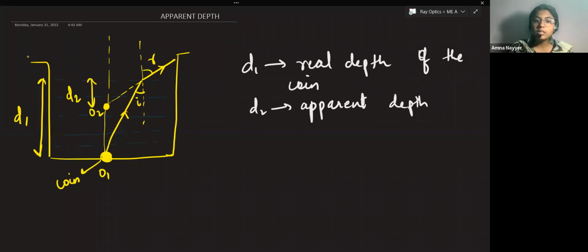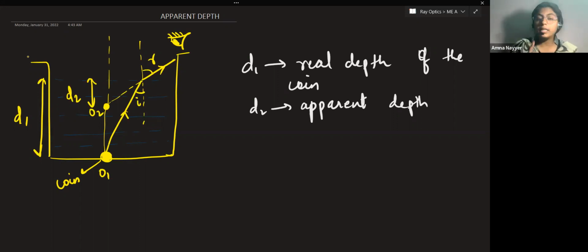Because of these rays, our eyes will be here, so we'll be able to see this directly. But when you come near it and touch it, you will feel that it is going into a greater depth. And when you look at it from the front, you will realize that it is not so shallow. Because of the light rays, we are able to see it.